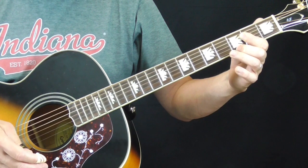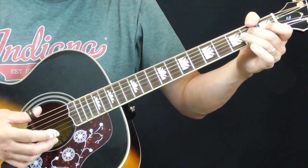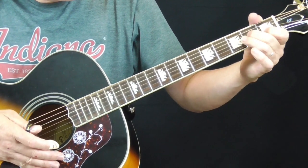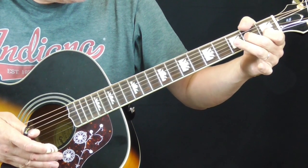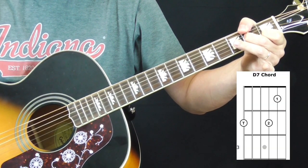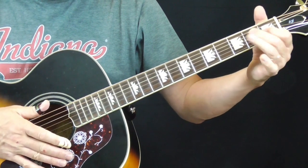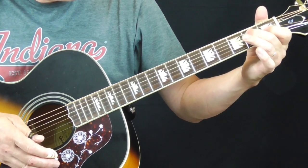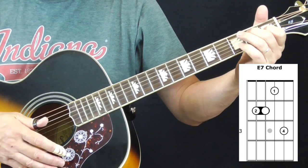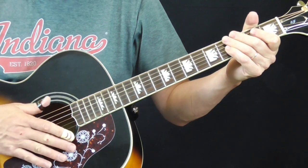As far as the four chord goes, it's a D. He doesn't actually play the D chord except one time — he plays a D7 shape: first finger on the first fret of the second string, second finger on the third fret of the third string, and then the thumb wrapped around getting the second fret of the sixth string. And then there's an E7. I play my E7 with the first finger on the first fret of the third string, my second finger getting both the fifth and the fourth strings at the second fret, and my pinky on the third fret of the second string. Those are the only chords you need for the song.